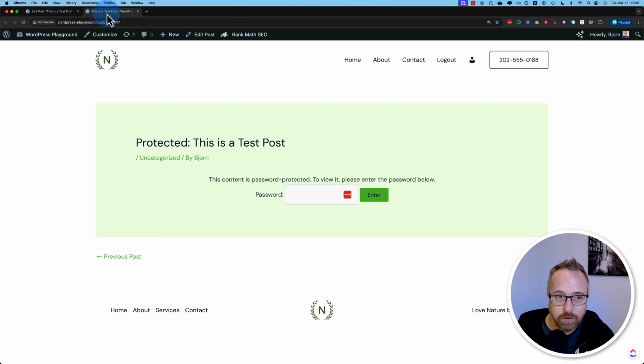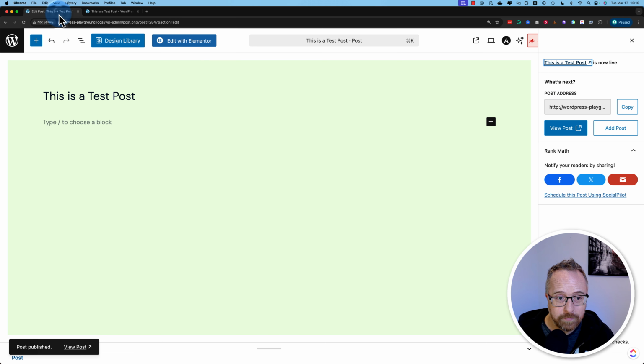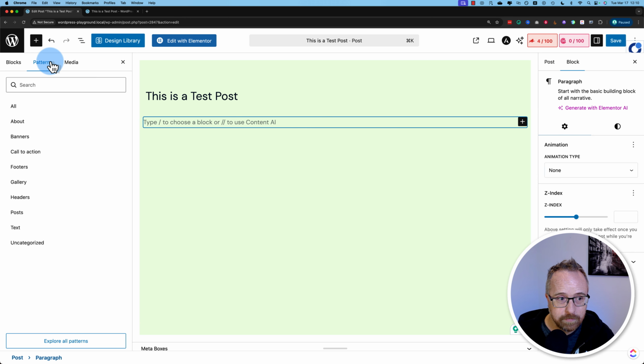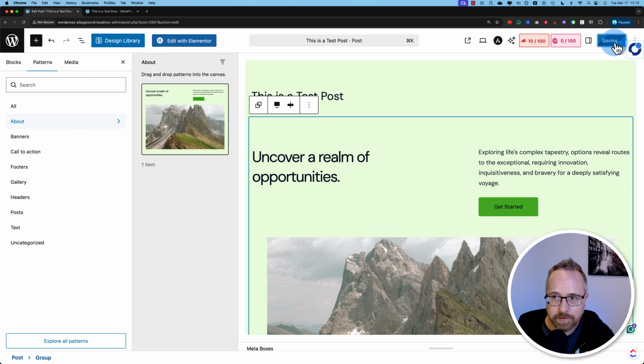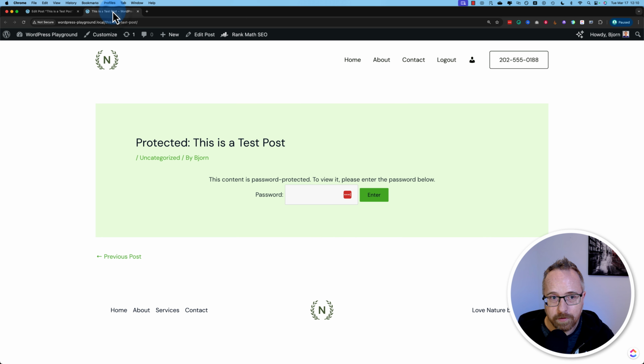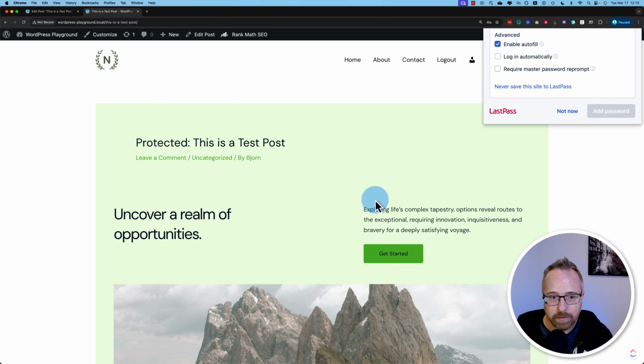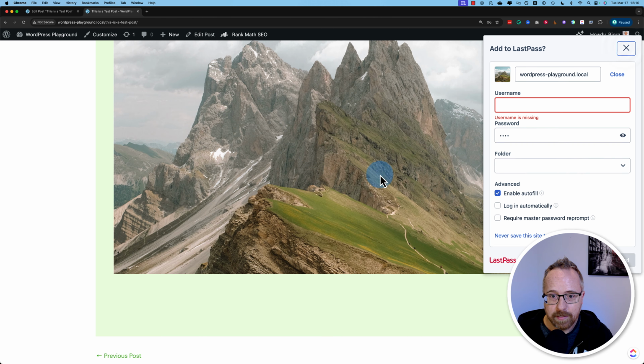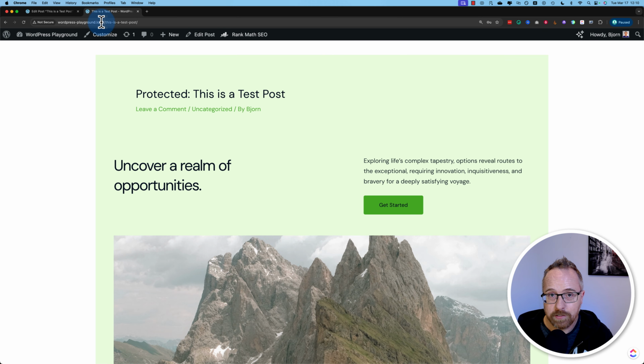And then when you go to the page, it'll show this password field, and you can't see what's on the page until you enter the password. In fact, let's just enter something here so I can prove it to you. If we save that, and now if we come out here and refresh, we can't see it, but if I enter this password that we chose, 1234, we now see the content. So you can send the URL to this page out to whoever you want, give them the password as well, then only they can see it and give feedback, and it's super handy.